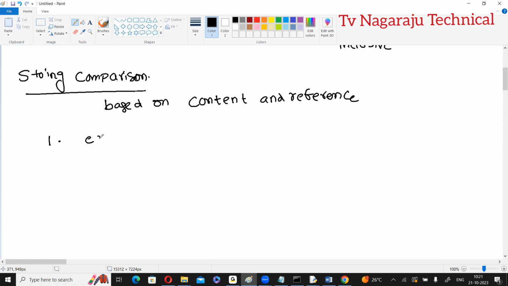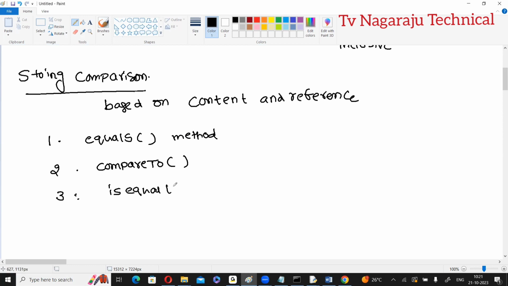One is by using the equals method, the second approach is by using the compareTo method, and the third one is the double equals operator. These are the three different ways used for comparison.